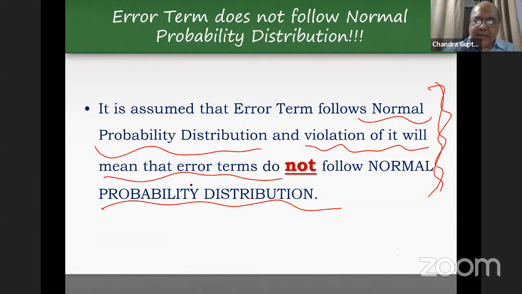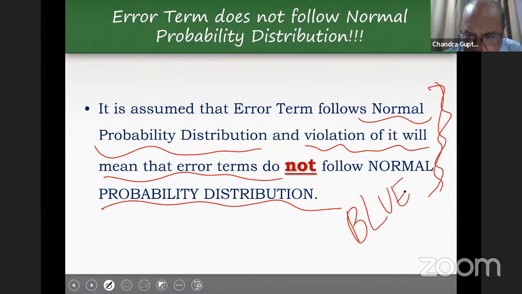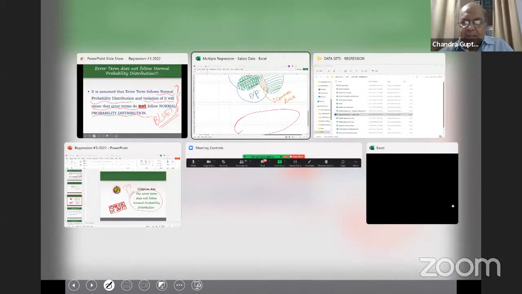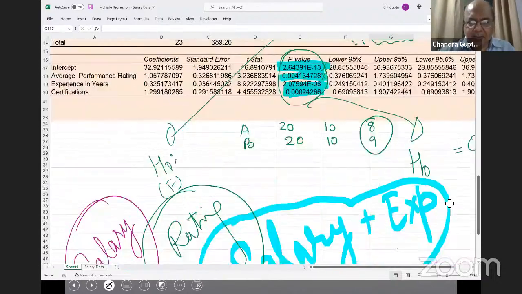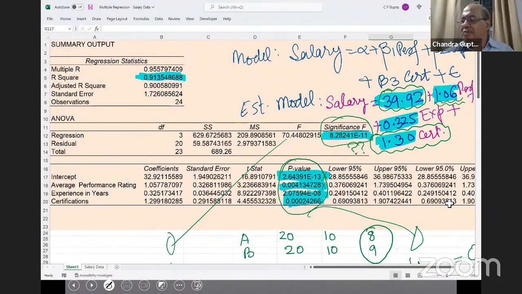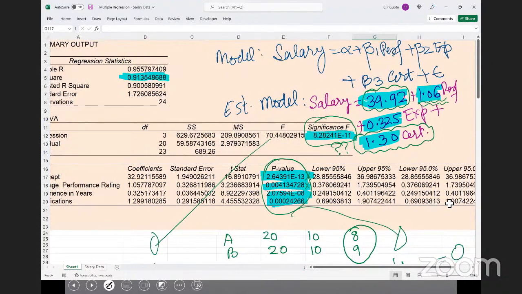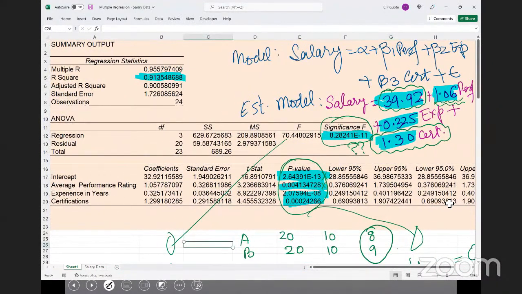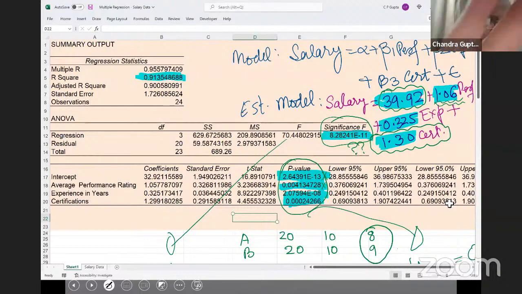Can I say my estimate will still be BLUE, best linear unbiased estimator? If it is not normally distributed, where is the problem? That is something which we have to understand. It's not that data points are not close to the line, nothing of that sort.